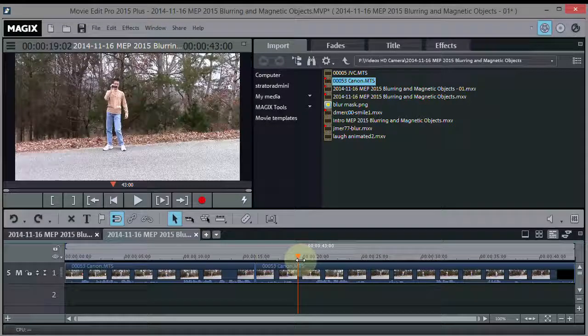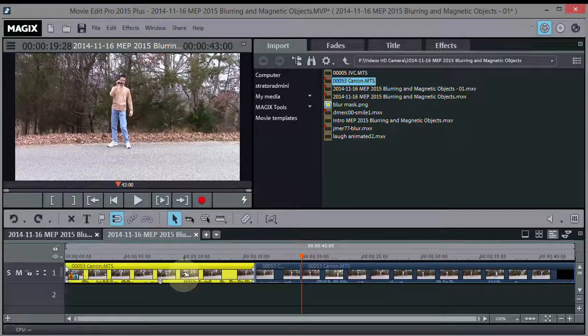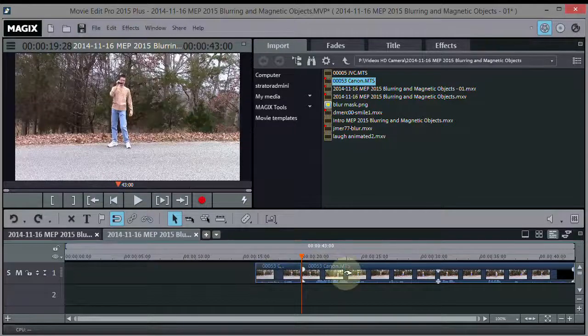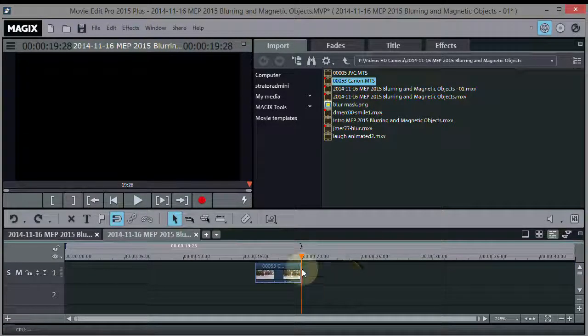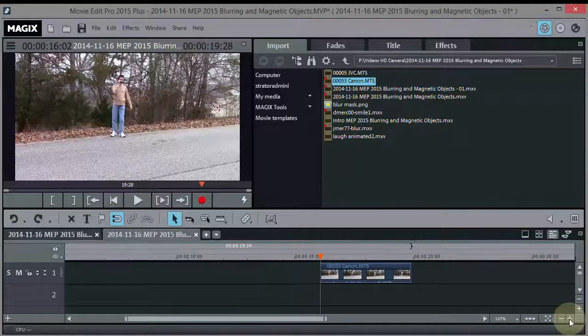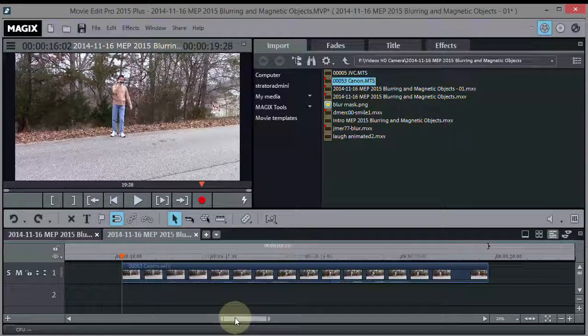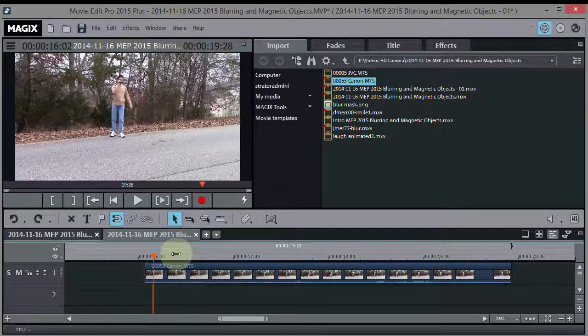Then he walks and he stops right about there, so I'll clip that. Then we'll just delete the other two sections by highlighting them and pressing the delete key on the keyboard. Alright, let's magnify that a little bit with the plus key here and get it into the center. So there's our clip.